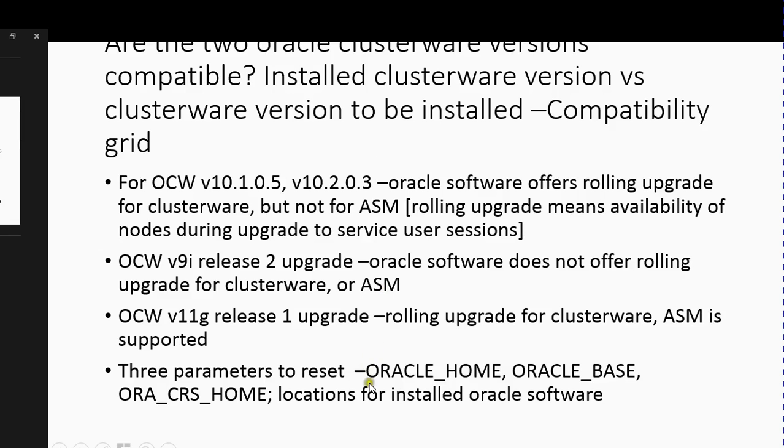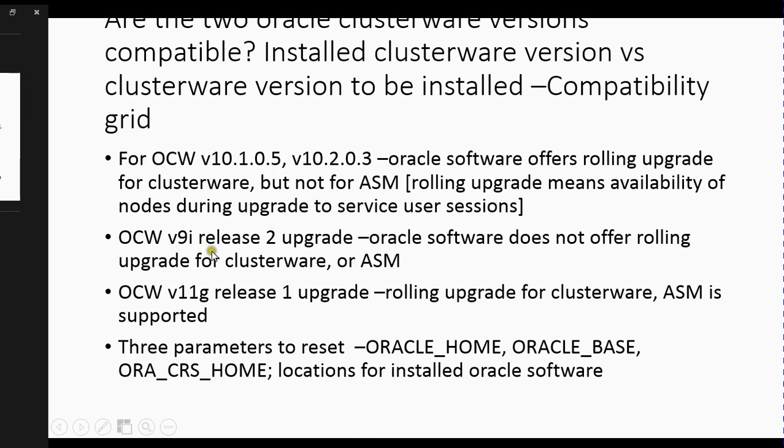And in terms of the Oracle Clusterware 9i release 2, again, this is the introduction of the Oracle Clusterware. There's no offering for the rolling upgrade for the Clusterware, nor for the ASM. So that means that you would have to have your rack, all of your nodes shut down, just everything shut down for you to perform the upgrade.